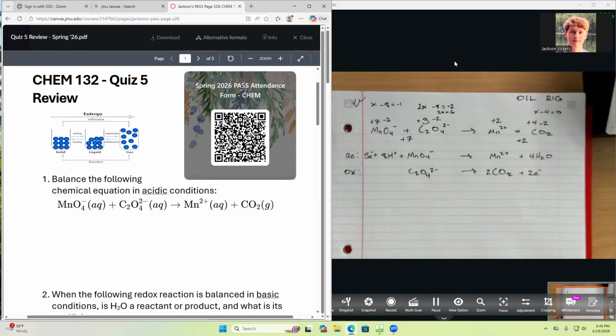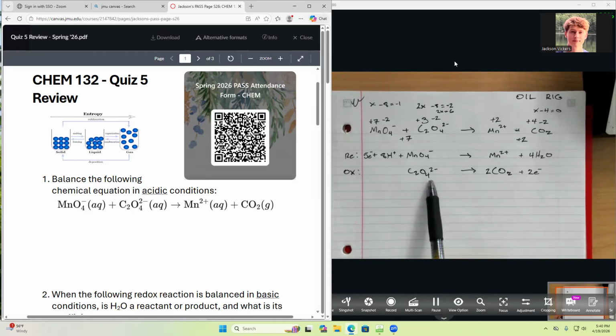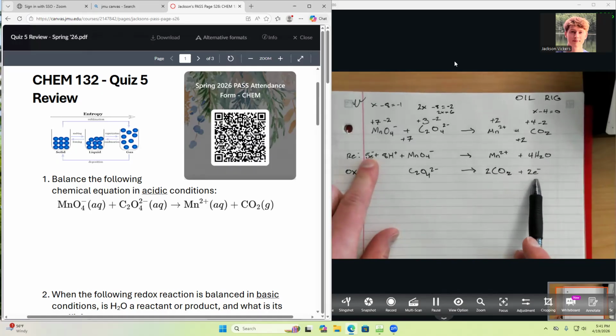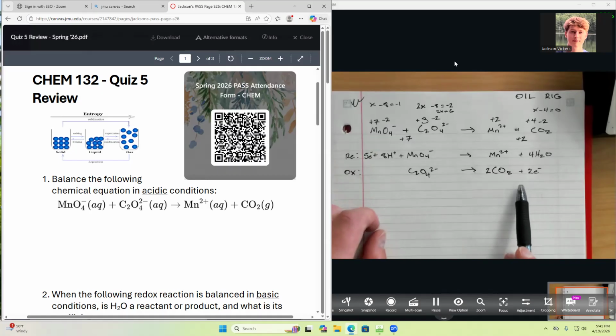A good thing to pause and think about: when would we have needed to add any O's? Oh yeah, we did, that's the reason. Since we had 4 here and 4 here, that step is done. We're good to go. If you ever do one of these and you find out that your electrons are not on opposite sides, you messed up. So we're good here.